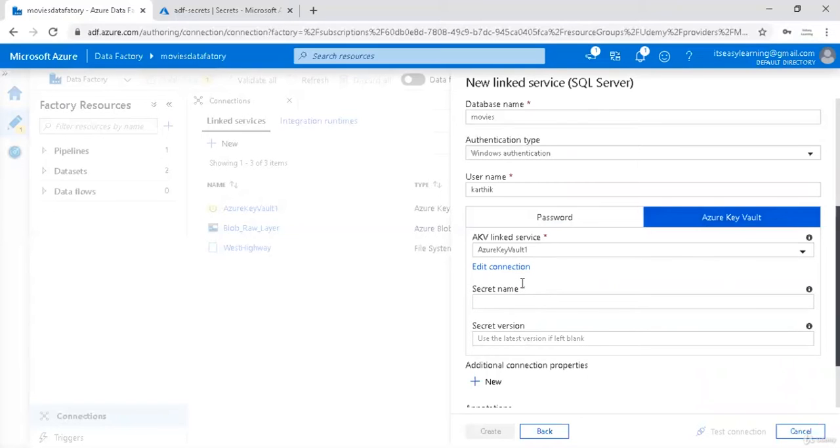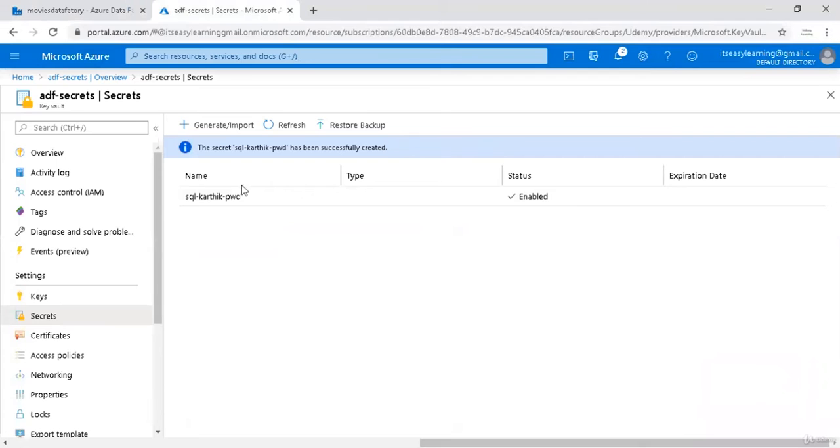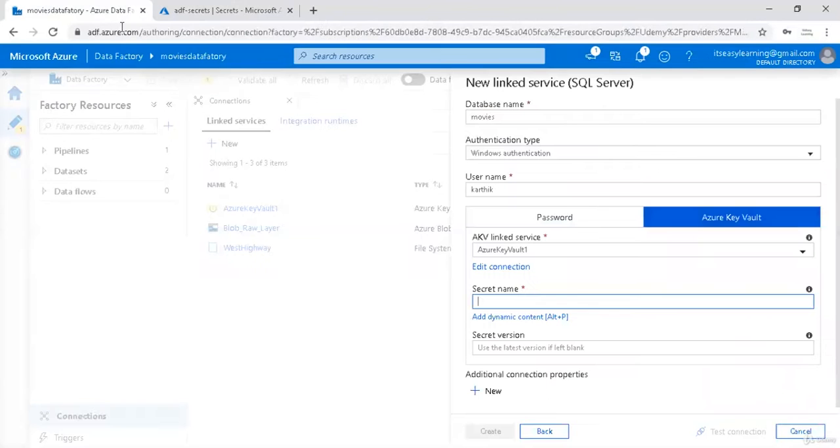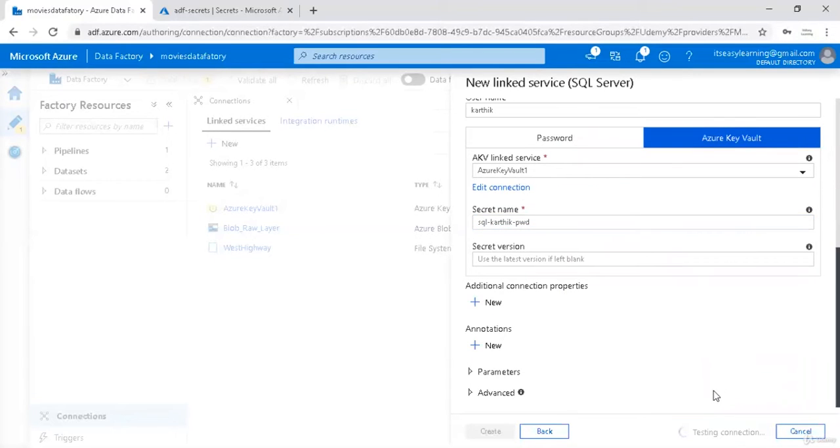Now I will use Azure KeyVault and I will provide the secret name. This is SQL Karthik password. Just click on test connection.